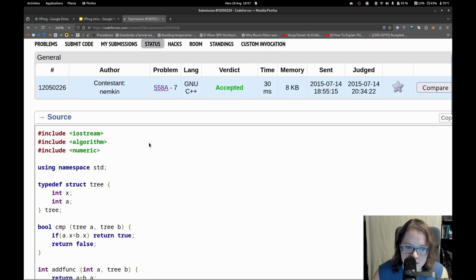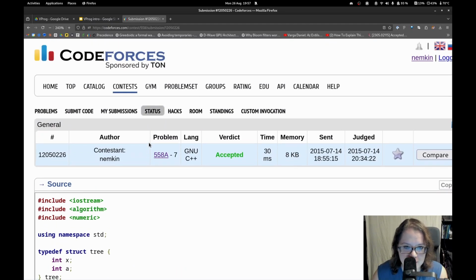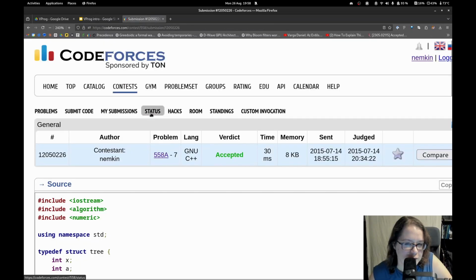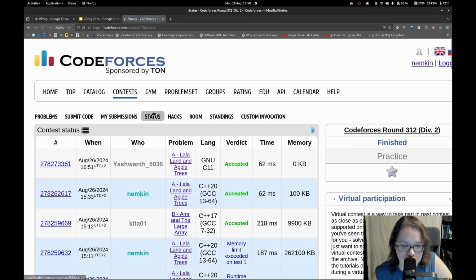I think I've improved a lot since then, and I probably still have a lot of work to do. But I think it was really fun to look at my own code and see who I was. Yeah, so I wanted to show one more thing, because I prepared for it.